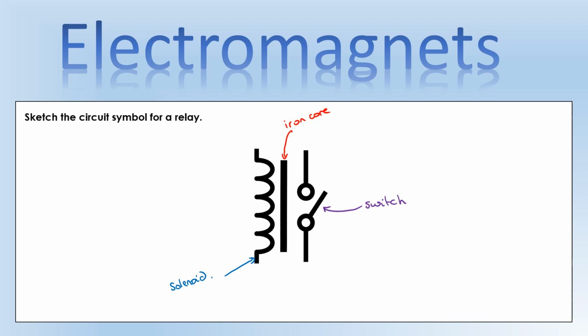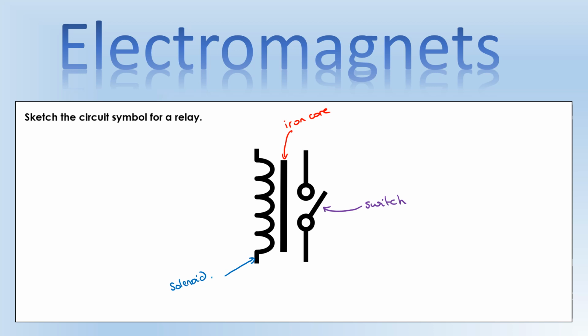Okay, so we're now going to start taking a look at things we use electromagnets for. In the previous video, we met them being used to magnetize and demagnetize magnetic materials. Another device they get used in is called a relay. It's essentially made up of three parts. We've got a solenoid, which will contain a DC current, so it is going to have its own magnetic field. We're going to put an iron core inside it just to make the field stronger.